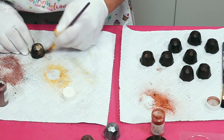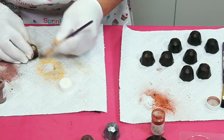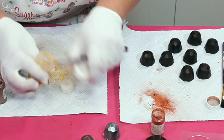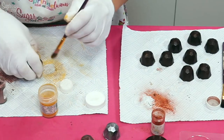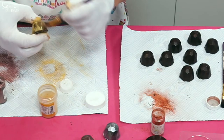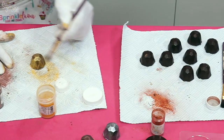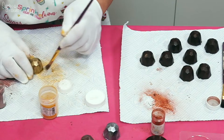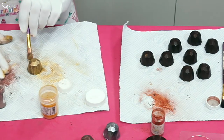Geraldine says, can you show the Sugar Flair label? But you're using Colour Splash, aren't you? This is Colour Splash that I'm using there, and Fay Cahill. I haven't got the Sugar Flair paint. And I'm not painting them, I'm lustre dusting them. So the silver dust is Colour Splash, and not Sugar Flair. No, it's Colour Splash. There was some confusion in the comments.